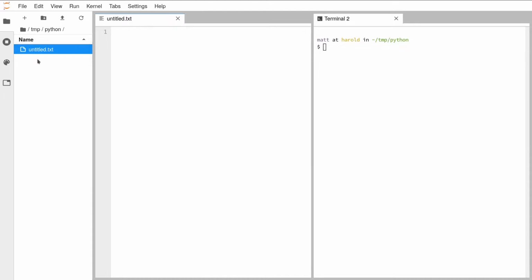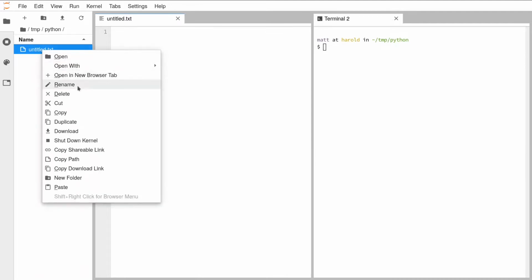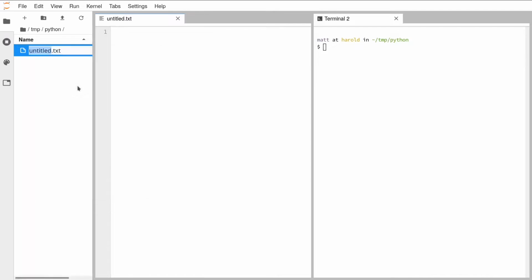So if you right click on the file name in the file browser on the left hand side and go down to rename, so right click and rename, we're going to select all of that text including the .txt, and I'm going to call it script.py. And then press enter. And you'll see it's renamed here and it's renamed up here. You should also see that the little icon next to it has now changed into the logo of the Python programming language, so we know that it's understanding that this is a Python file.